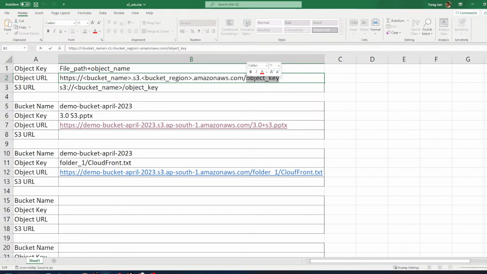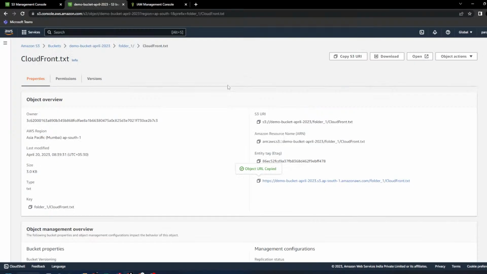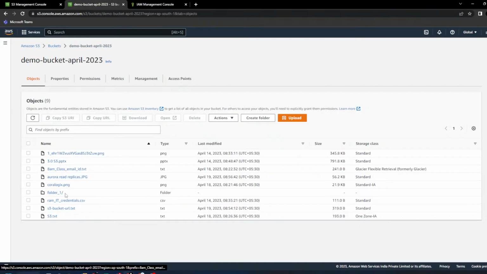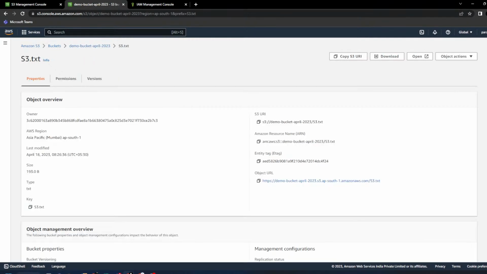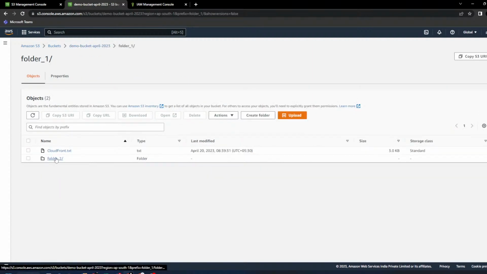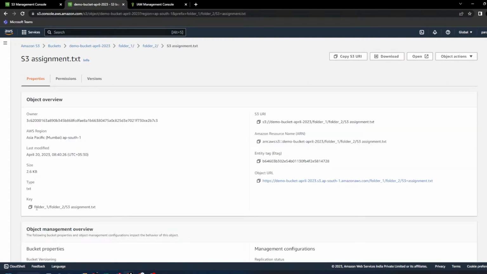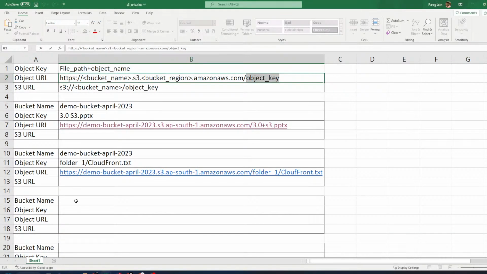Full path means the path in which the object is placed. If it's placed in the root directory, meaning the top directory of the bucket, then there will be no path appended. But if it is stored in different folders, then the path will be appended as the prefix. Clear? समझ आया कि पाथ कैसे append होता है?